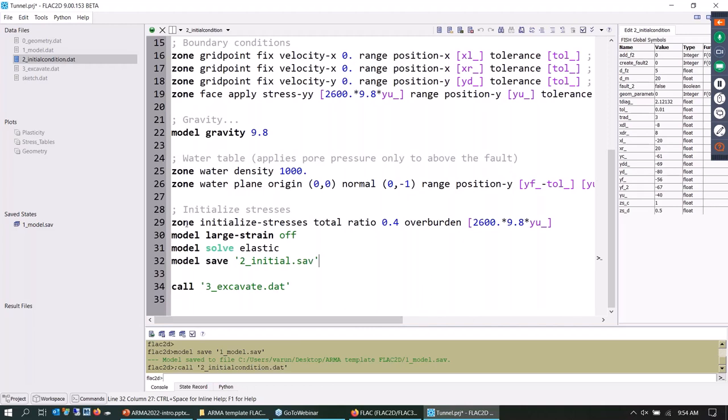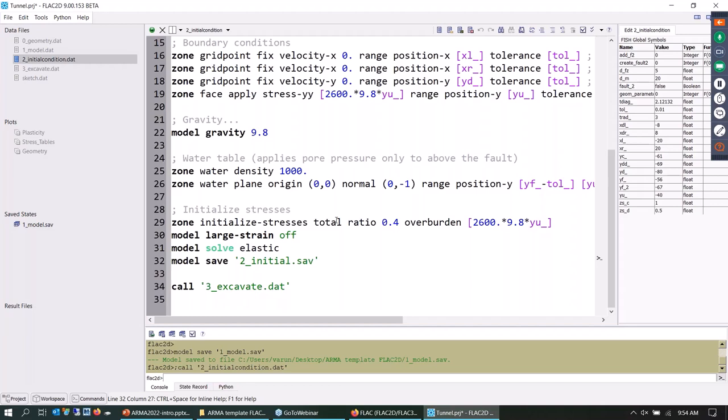Then the last step is just initializing the stresses, which is the same zone initialize command. You will see I put in a couple more keywords here. The total keyword means that when this command calculates the horizontal stresses, they will be calculated using total stresses and not effective vertical stresses.